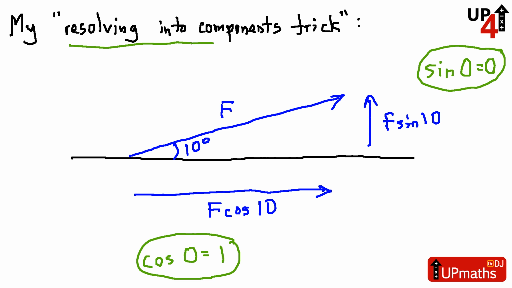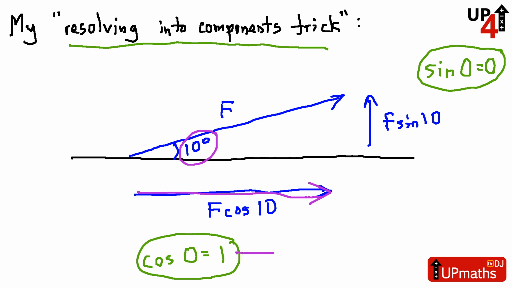I've got a trick for how to resolve things into components. My students usually really like this. They've often not heard of it before. And I do it to save time, because they often look at me when we're doing exercises together and go, how'd you do that so fast? It's like, oh, I've got a trick. Let's imagine it's a really small angle of 10 degrees. I can instantly tell that this component here must be F cos 10.